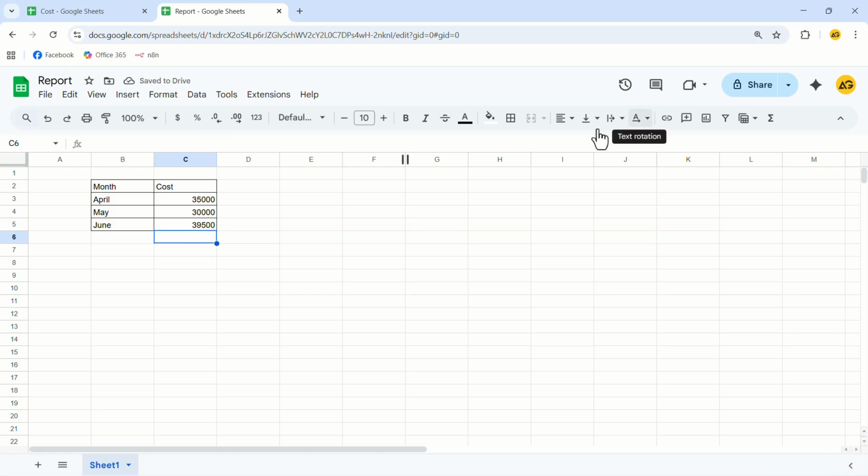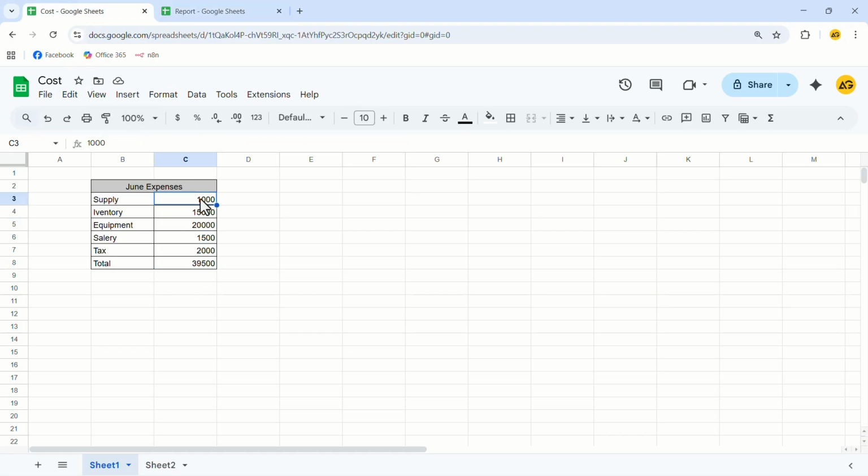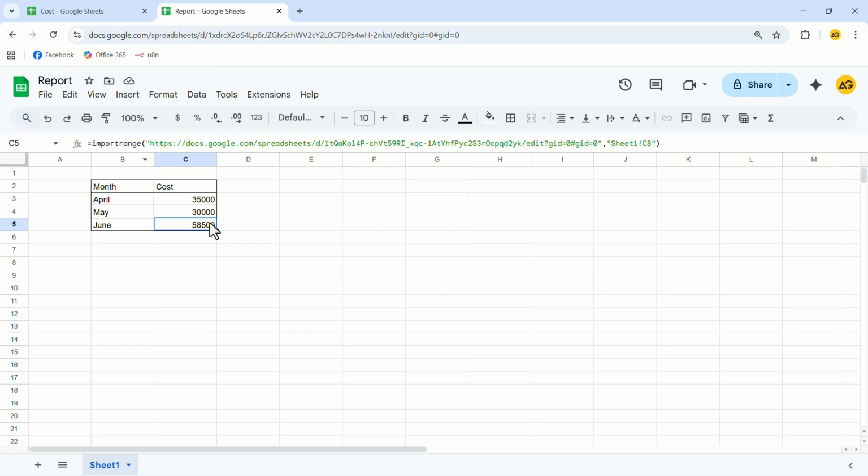If you're doing this for the first time, the sheet will ask you for your permission. As I have done this before, it doesn't ask for permission from me anymore. Simply allow the permission. Here you can see that we have linked our sheets successfully. Now, even if you change something in the base data, the linked data will sync automatically. If you find the formula hard, it will be given in the description.